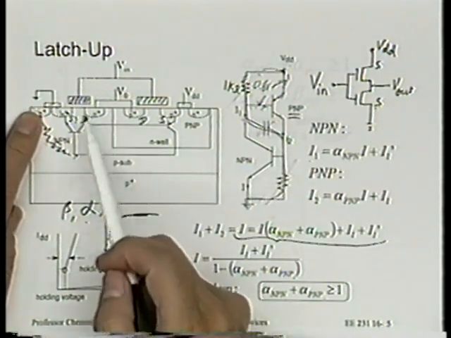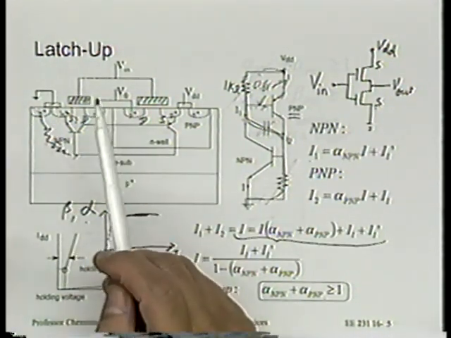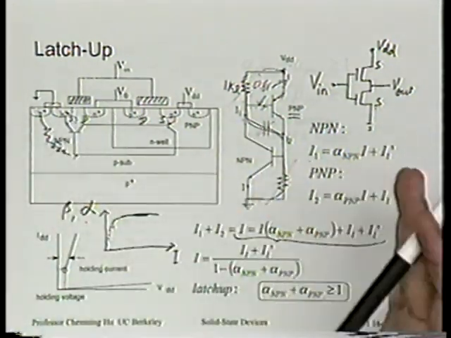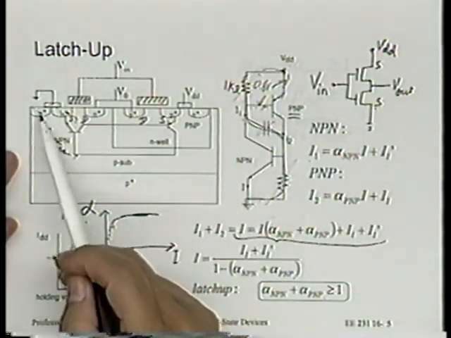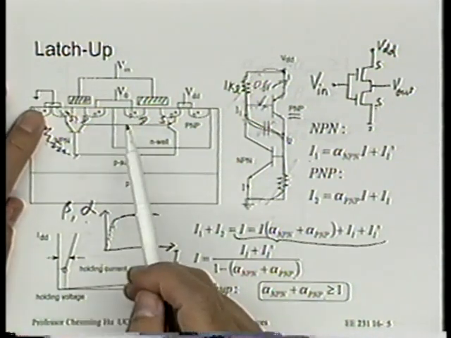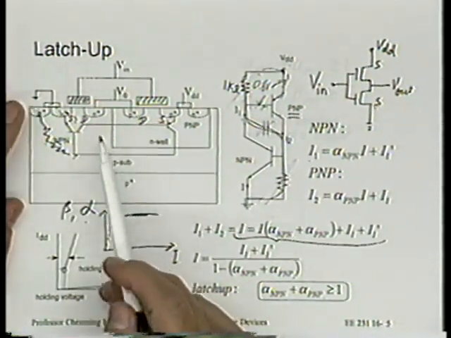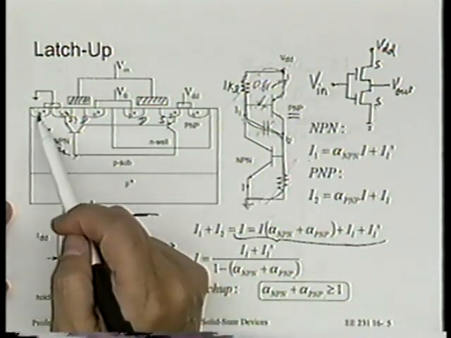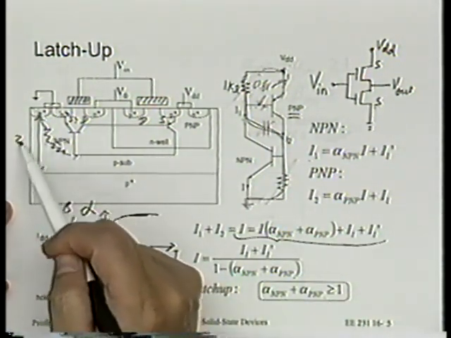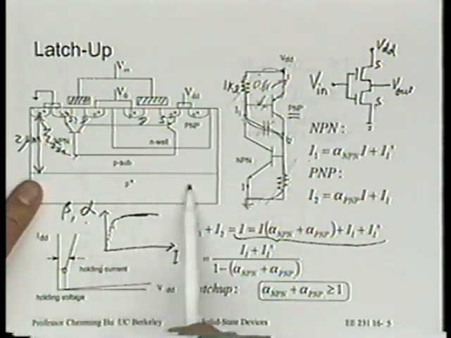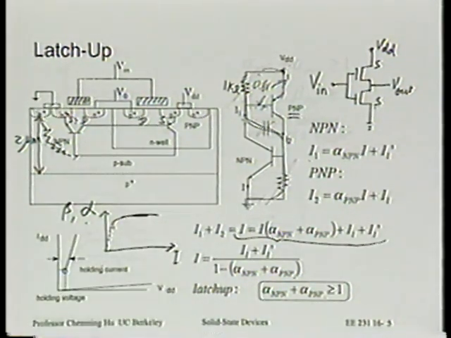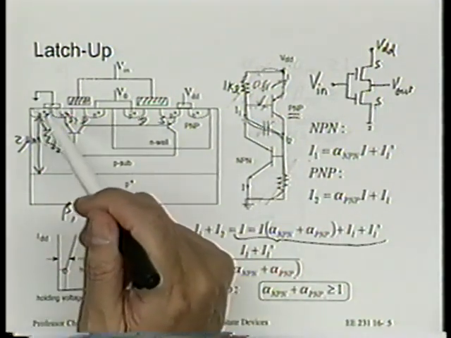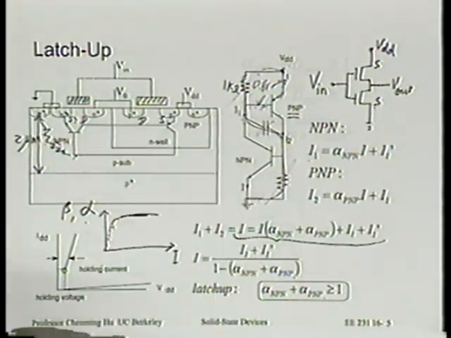You cannot afford to put a contact with every transistor, by the way, okay? You put a contact maybe every 20 microns. So between this and another PN junction 20 micron away, there's a large resistance. But you can order an epi wafer with this epi fairly thin, let's say 2 micron in thickness. So this epi, P plus, kind of shorts out this resistance between the contacts and the P substrate. Can you see what I'm talking about? All right? Okay. So sometimes this is done to improve the latch-up behavior.